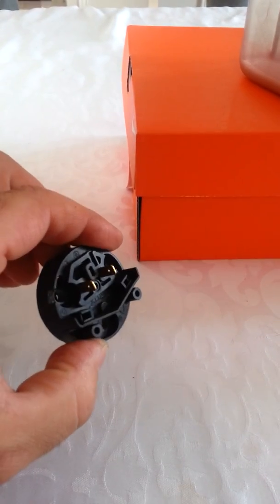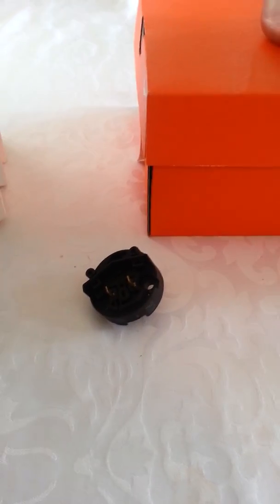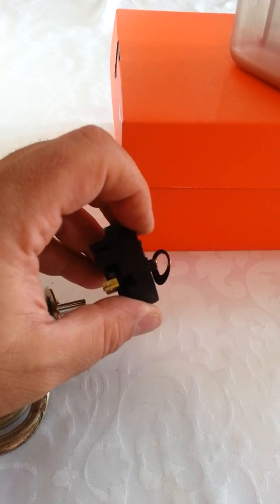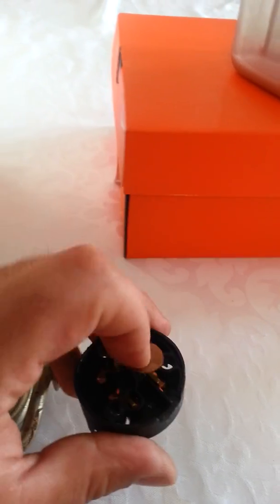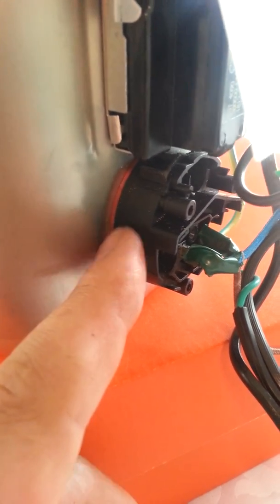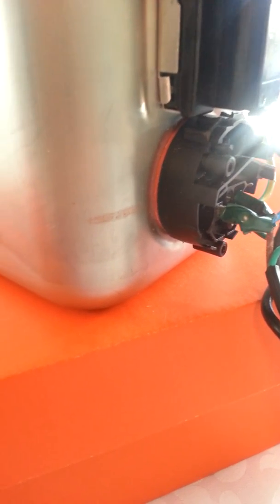What I ended up having issues with is that this Strix temperature cutoff or safety device came with my unit. I couldn't get the original to work with the new kettle just because of the way the linkages and the contacts work with this cutoff. So I reused this from the kettle, the element from the new kettle, and reused the old gasket. The problem I ran into is that this gasket is a little bit thicker, about 1 mil thicker than it needed to be. So I had some sandpaper and sanded down the rubber gasket to the right depth.